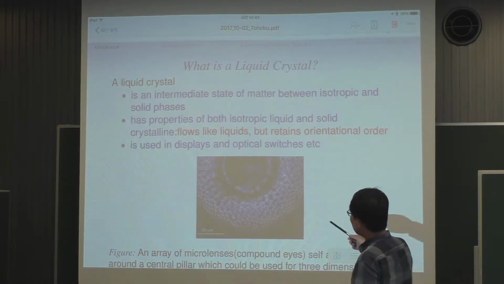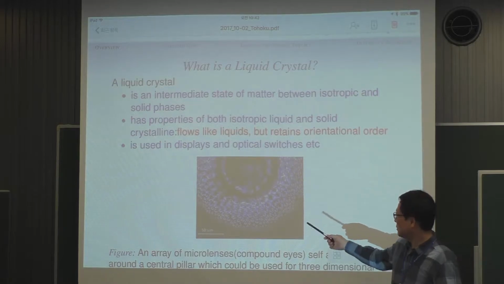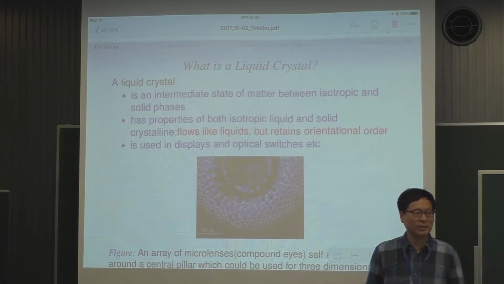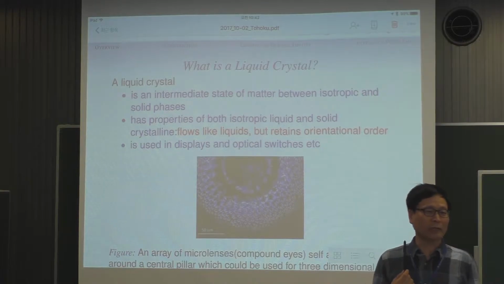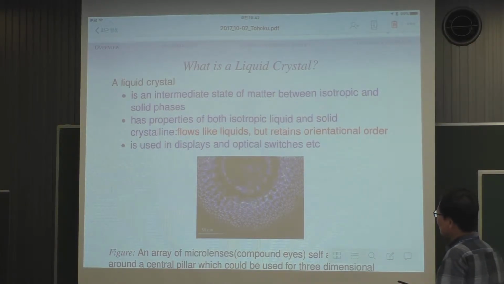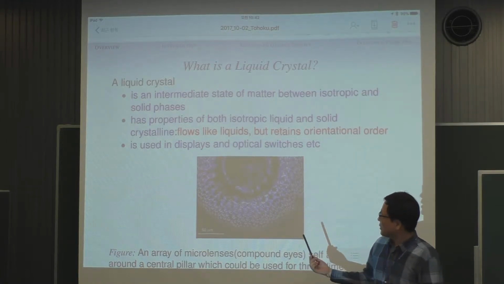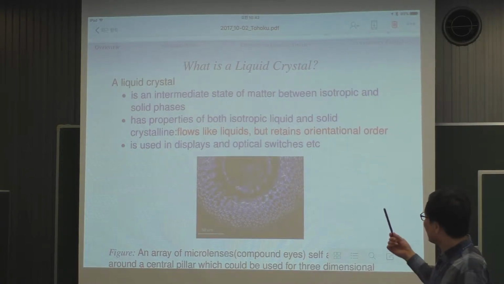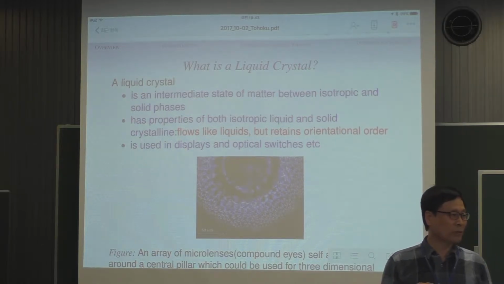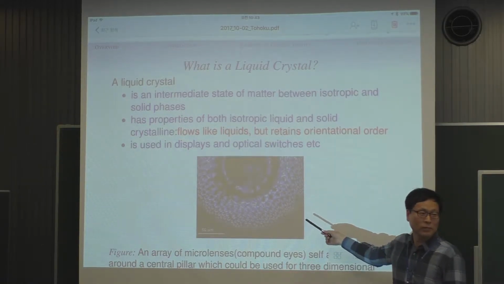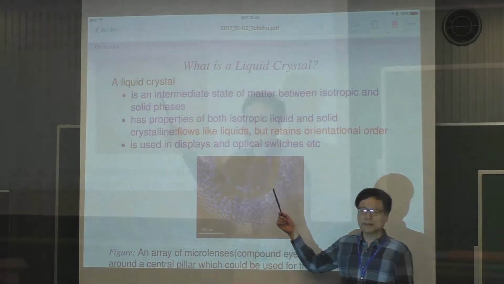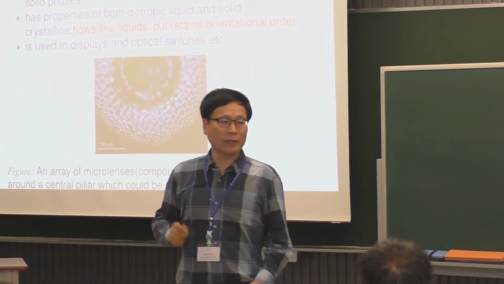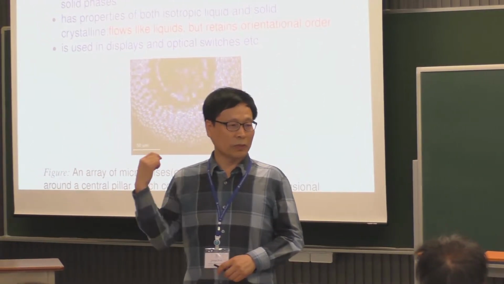So this is an actual picture. It's observed in insect eyes, so that you can see little small faces. Those are symmetric. It's actually one of the liquid crystal phases, kind of focal conic faces. And this one is observed in the UPenn group, a University of Pennsylvania physicist lab. They got this picture, and they actually produce this kind of structure in the lab. They put some big colloid inside, and then they produce this type of structure. And I think right now they try to make microlenses using this kind of technique.